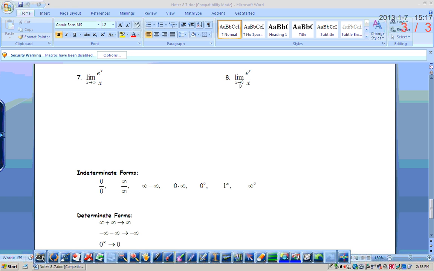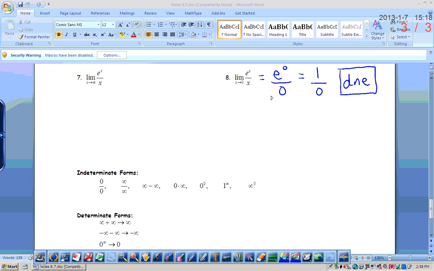So if we use direct substitution here, the limit as x approaches 0 of e to the x over x, then when I plug in a 0 for x, I get e to the 0 power divided by 0. And e to the 0 is 1 divided by 0. So if my limit is 1 divided by 0, then that limit does not exist. Remember that a limit of a number divided by 0 does not exist. 0 divided by any number is just 0. And then we've talked about how 0 divided by 0 is indeterminate.